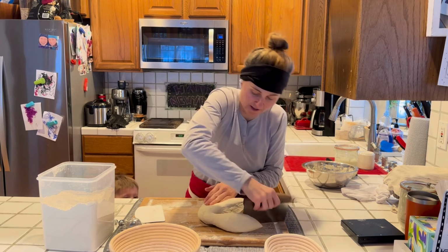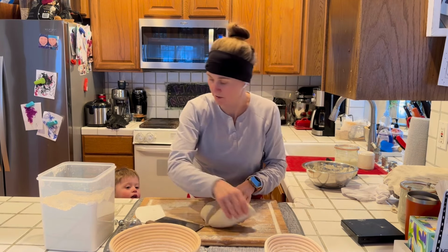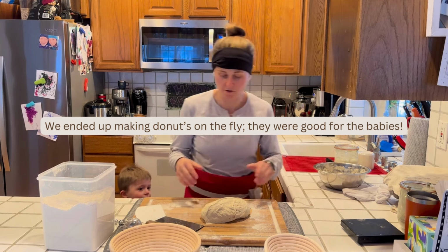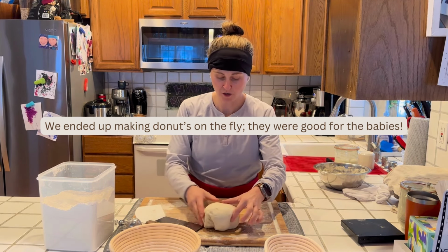I'm just gonna cut a little bit off because I think I'm going to make something with that. I'm going to make something for snow day. So I'm gonna have a small loaf.